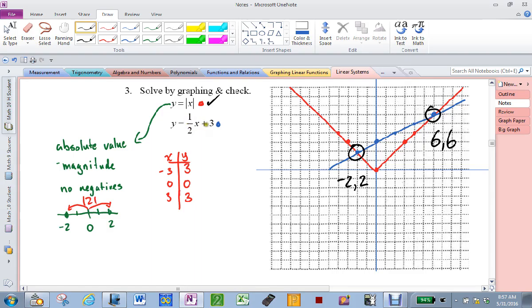Half of 6 plus 3 is 6. Half of 6 is what? 3. 3 plus 3 is what? 6. So it works there. Is half of negative 2, which is what? Half of negative 2 is negative 1, plus 3, 2. So does it work over here? Yeah. So have we found our solution? Does everybody understand? Remember, the absolute value thing is not part of grade 10. But what is part of grade 10 is understanding that any time you get a cross, you have a solution. Is everyone cool with that? Everyone agrees? As long as there is a cross, you have a solution. Okay? Everybody cool?